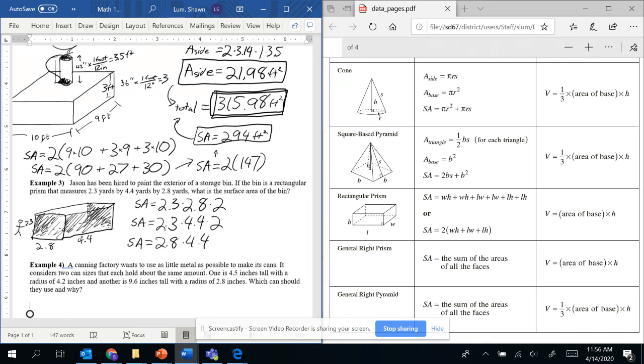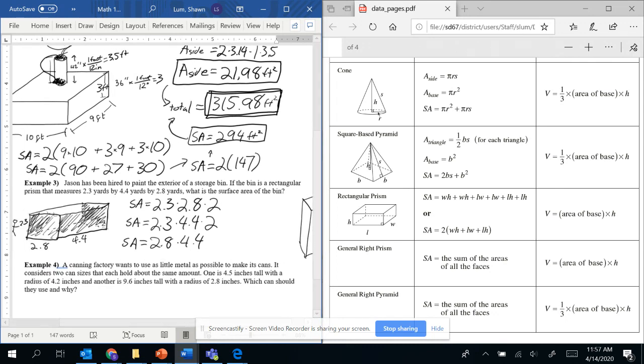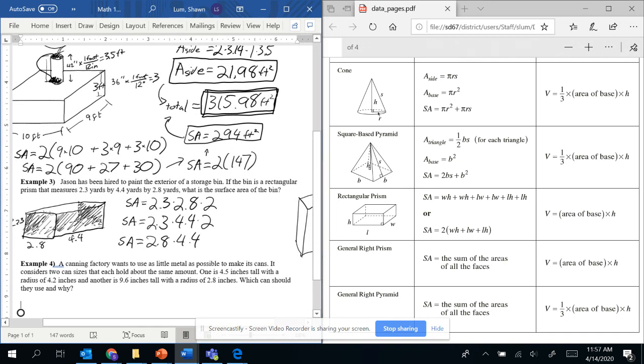But technically speaking, it doesn't say that this side is down. It could be that the storage bin is looking like this too, like it could be like this, and this side is down. It'd be a very weird way to have a storage bin, but technically it could be the side that is down, and you'd have a lot more surface area. So let's just change the question right here. Since we don't know what side is down, Jason has the very difficult task of, after he paints everything, rolling it over and painting the underneath of it.